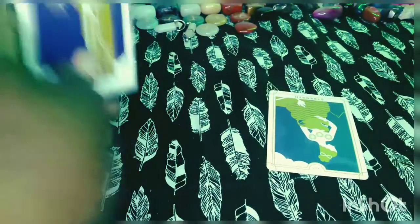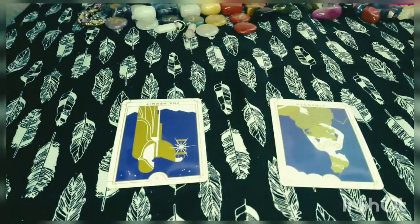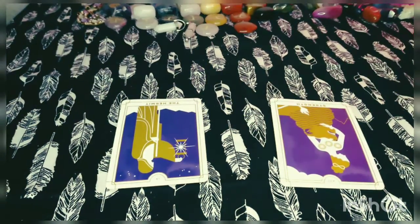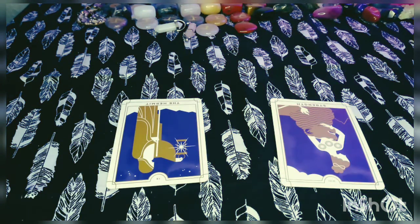And when it is reversed for both of the cards, it's just the opposite. You let people's words get to you. You have less courage and less confidence about the things that you want to do because of all the negative things that are said. And you're not setting yourself out to be alone so you can gain that confidence, because everyone around you is giving off so much negative energy. So that's what I feel for those cards.